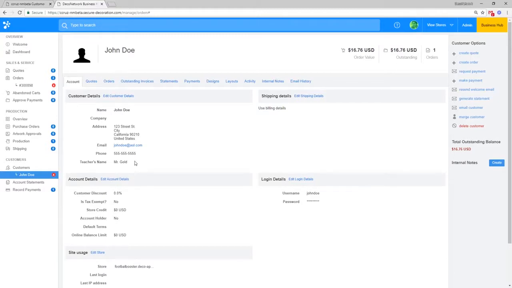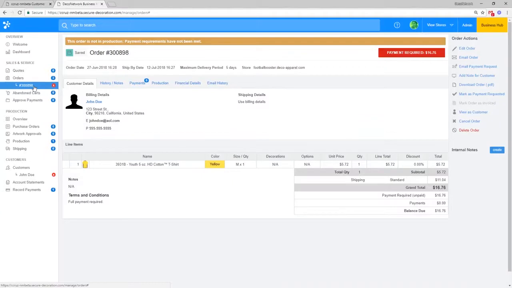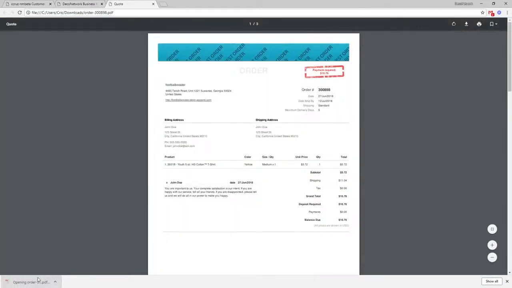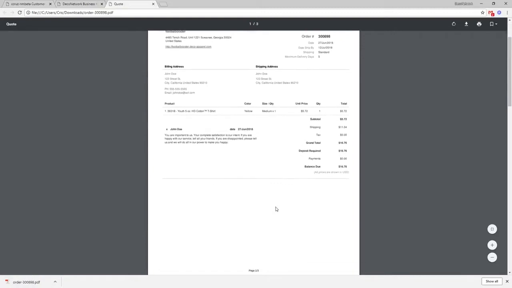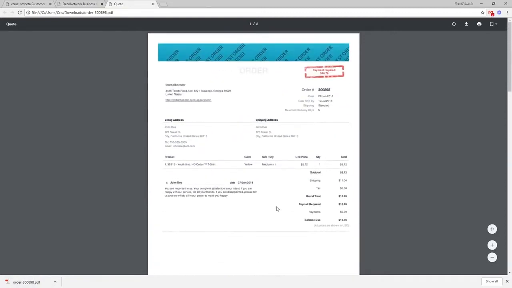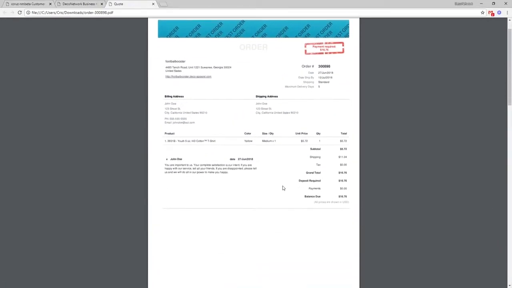Right, so you could always look it up here in Business Hub. But again, we're trying to get to a point where that information is actually visible on the downloadable PDF that would potentially be included in with the orders being delivered to the school. Right, so this is the PDF.